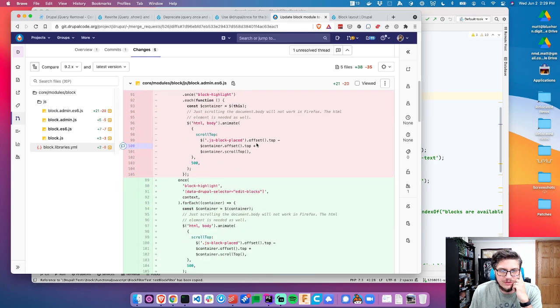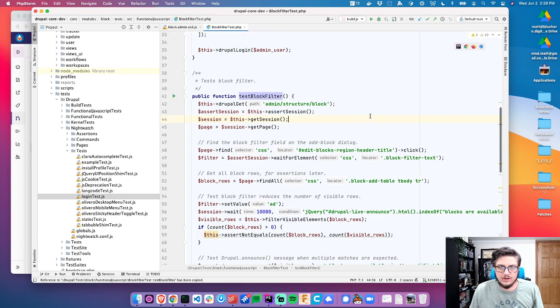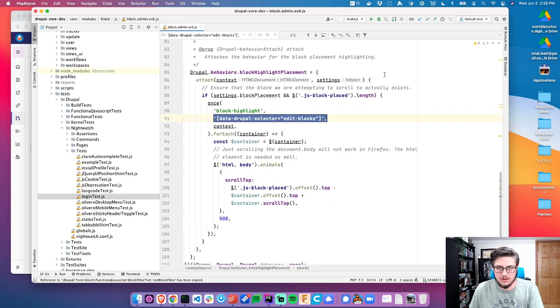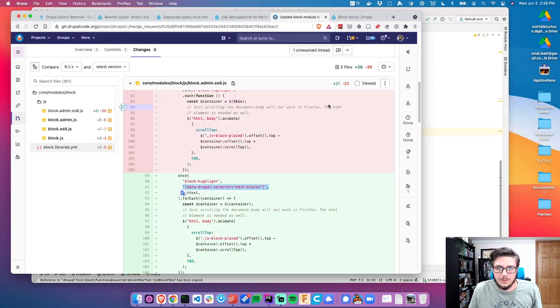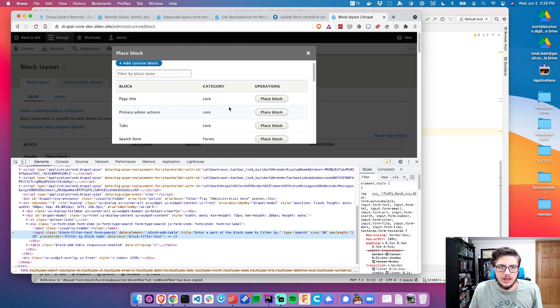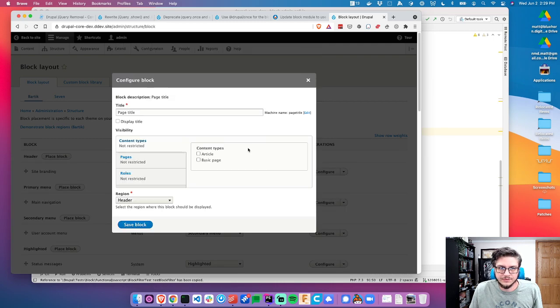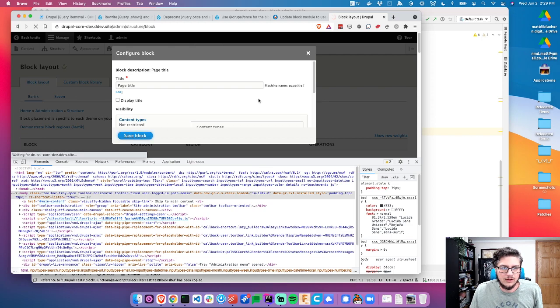Let's see what's in here. Block highlight. So this is in highlight block attachment. So whenever we click place block, I should reopen the DOM tools. I click save.